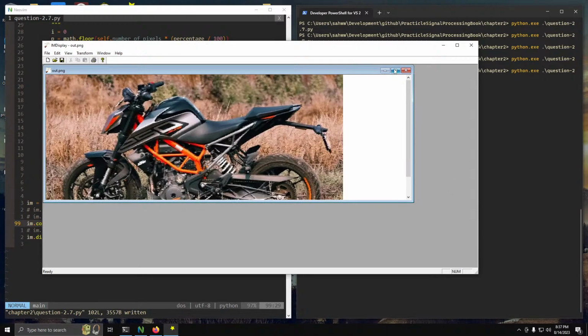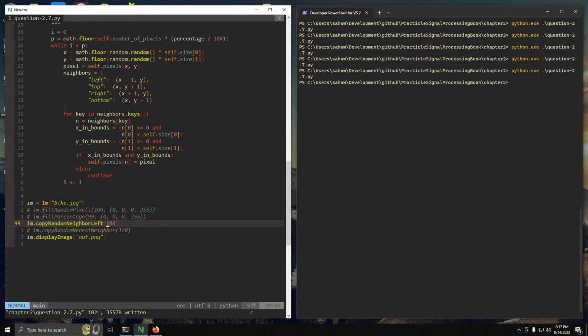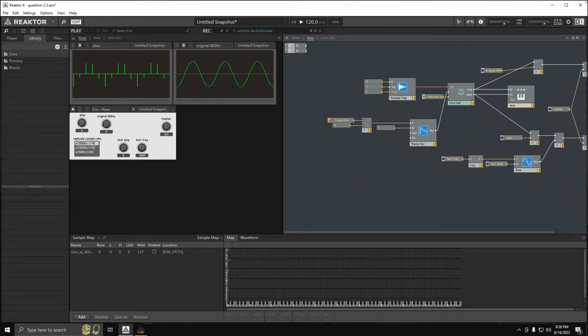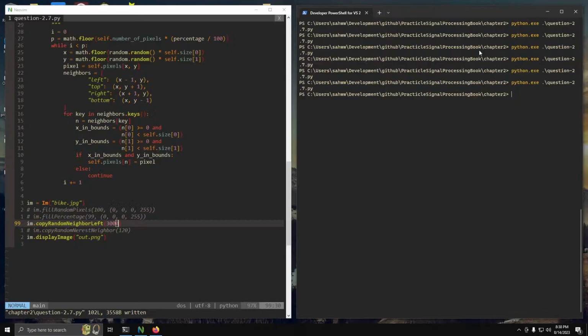See, it kind of makes it smudged, and you really have to get up to a high percentage for this to make much of a difference. That's why I was all the way here at 3000, and you really start noticing the effect. And it takes a little while to get to 3000. I don't know how long it's going to take. I might have to sit here for a second. Oh, there it goes. And I'm using ImageMagick. Yeah, now it looks all smudgy, and you can tell that it's just copying pixels to the left. So that takes a while.